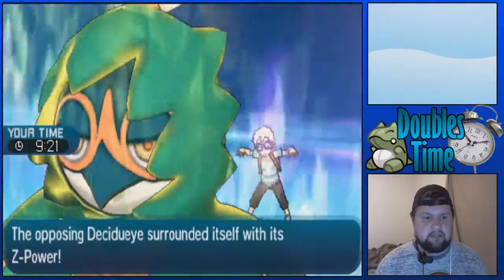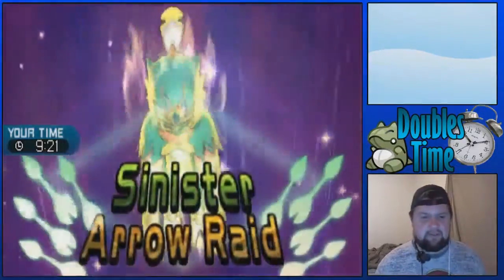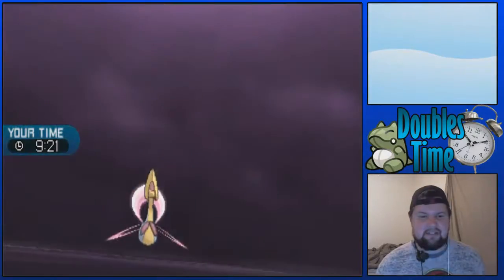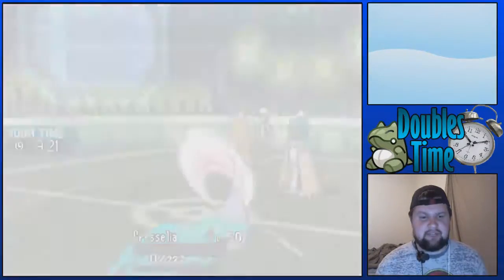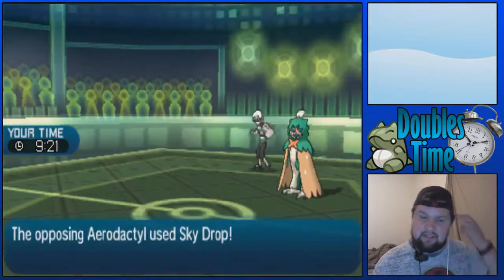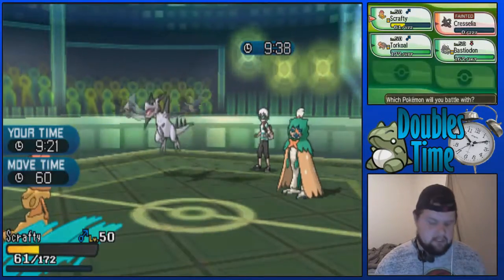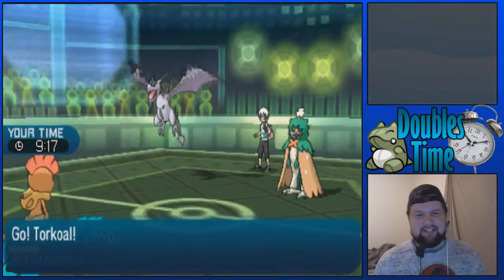So Decidueye, we're going to see it's the Spirit... What is this called? Sinister Arrow Raid, that's what it is. So let's see. Decidueye, can you do the dirty and knock me out? I kind of am rooting for Decidueye. I really like Decidueye. I mean, Rowlet's better, but... Come on... Oh, that is able to one-hit KO Cresselia, so that is something... at least this Cresselia. And this Cresselia was made to go up against, like, Groudons and Kyogre, so it's a little more specially bulky, I guess, but... Very good Decidueye. But now I can bring in Torkoal and body it. You had your shot, Decidueye.